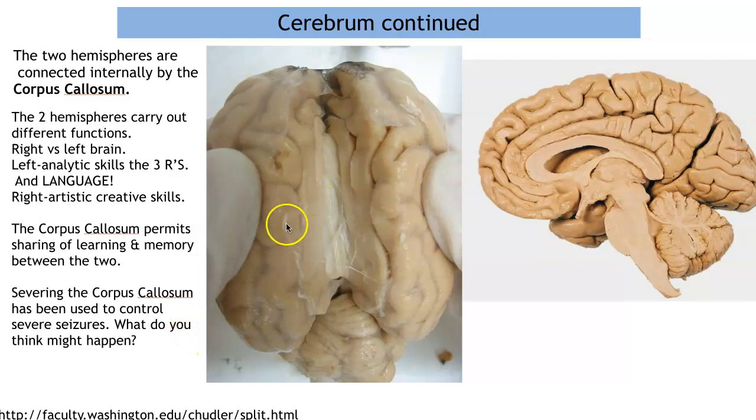And there are cases where they will actually sever, they will cut this corpus callosum, for people that have severe seizures, where those seizures transfer from one brain to the other through that corpus callosum. Their seizures are so bad, they will actually cut the corpus callosum. And you can go on YouTube and see videos on split brain syndrome. What happens when that corpus callosum is cut? It's kind of strange. One side of the brain has no clue what the other side of the brain is actually doing.